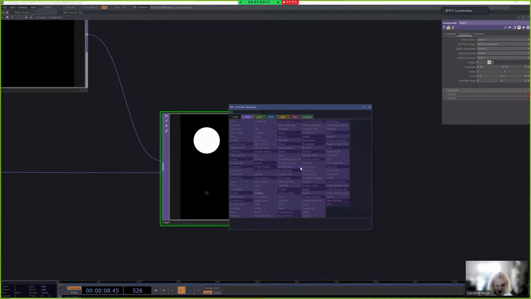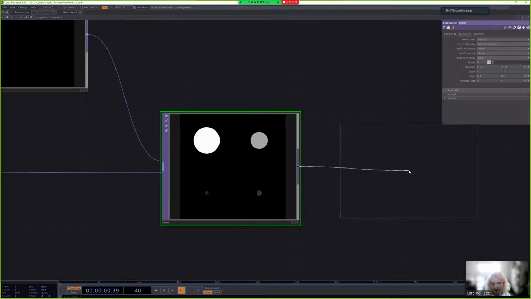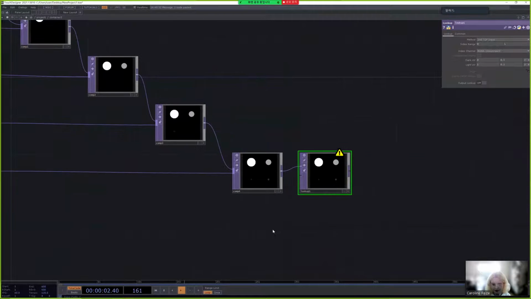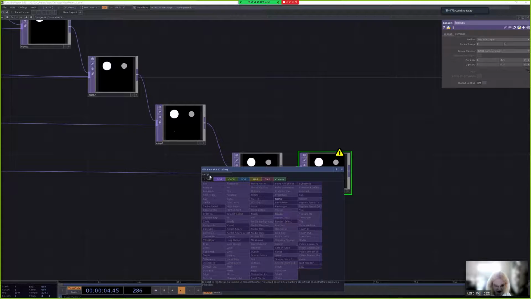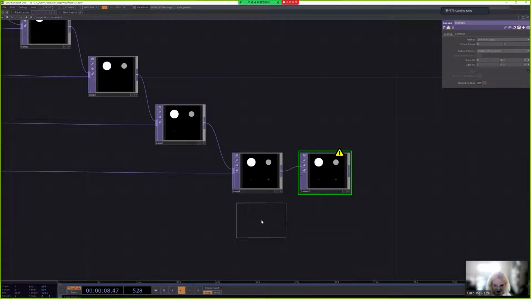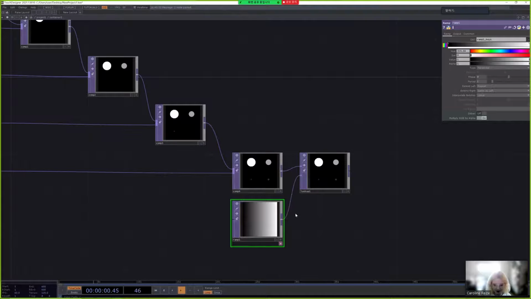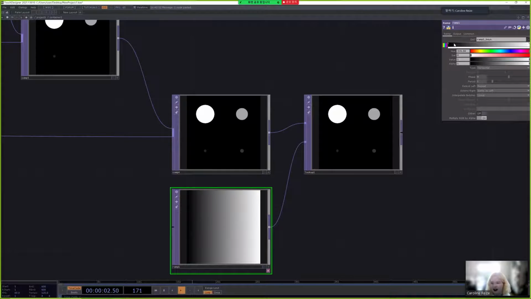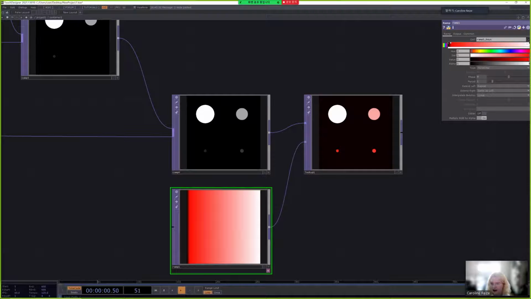And then let's use a lookup and wrap top. So we can change this color to just something random. Maybe I'm going to use red over here and then maybe blue.